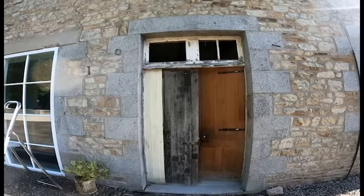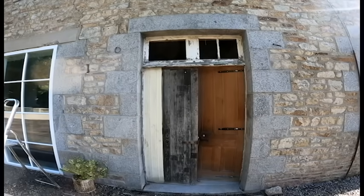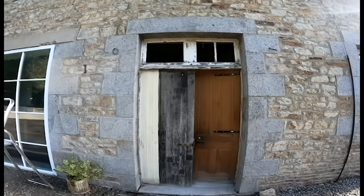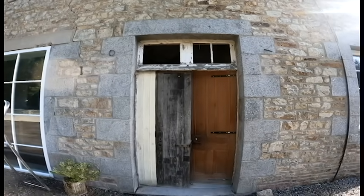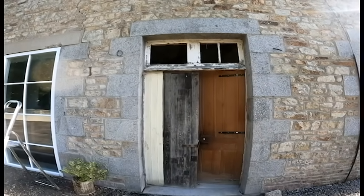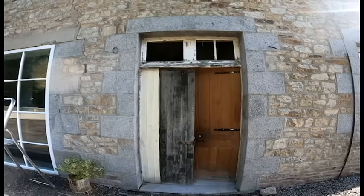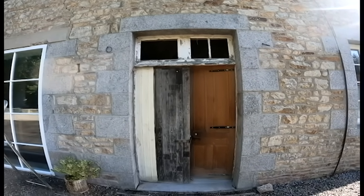This morning we're going to start pulling all of these doors out and cleaning the aperture, and then get the new doors across and get them fitted, and can't wait to see what they look like. That will be then the Gite with all of its windows and doors in, and basically just ready for us to get it fully fitted out and all the electrics and the water supply and the waste supply put in, and then I can start decorating. So that's wonderful.